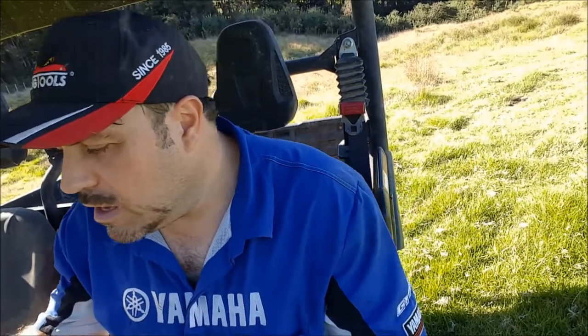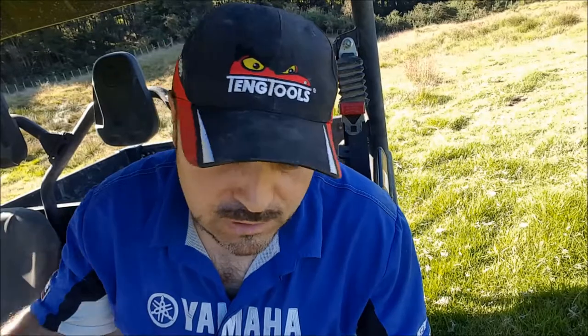Okay, here we go. So first of all, we're going to select high range, and we're in two-wheel drive. Now, when we start to go up some pretty steep bank sides, the rear wheels are going to spin, and the front wheels should remain stationary, and the vehicle will stop. And we'll take the handbrake off.